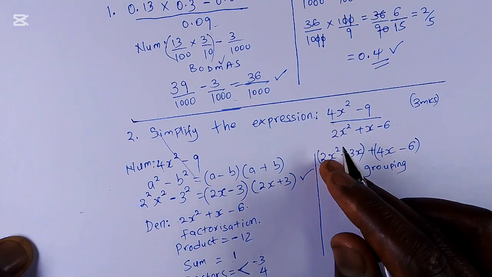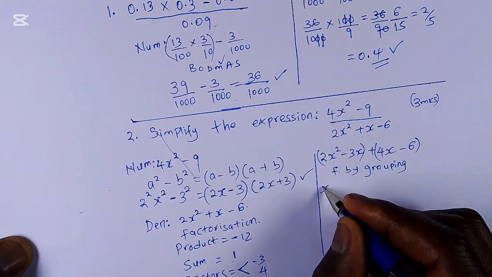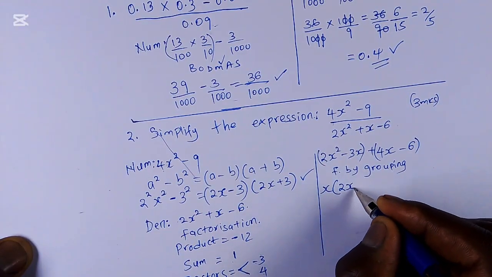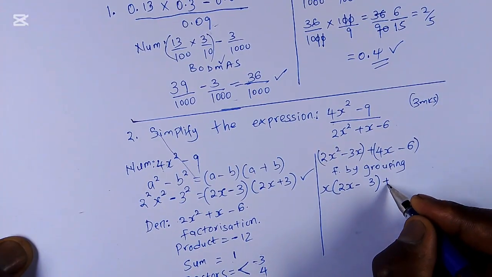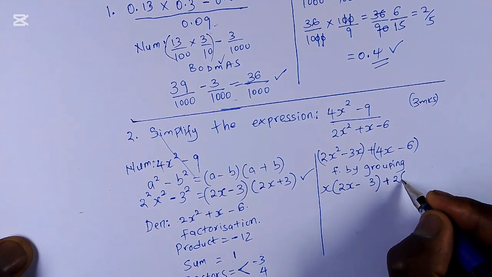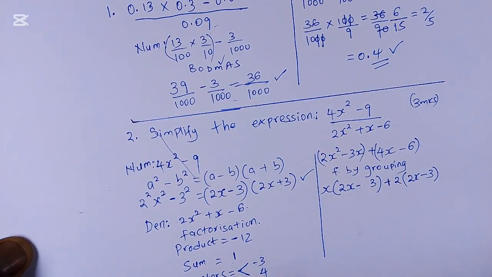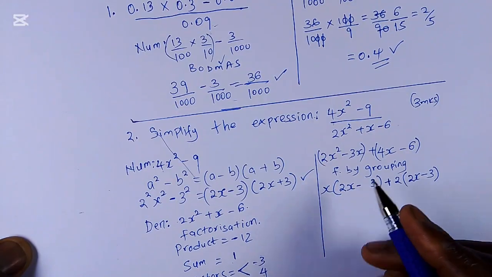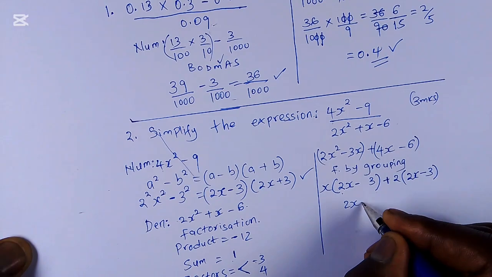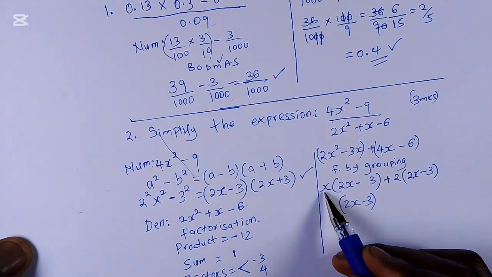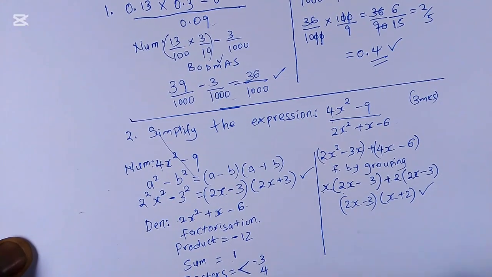Factorizing by grouping, we'll take 2 by 2, and the common factor here is x, and into brackets we will have 2x minus 3, and in this case we have plus the common factor 2, and we will have 2x minus 3. So the solution for the denominator will be, since the bracket is identical, we will choose 1 and take 2x minus 3, and we will take the variables outside the bracket, which are x plus 2. So that is the denominator.